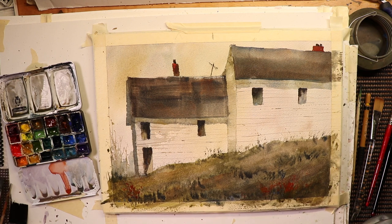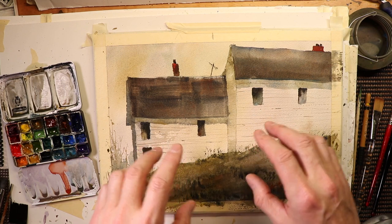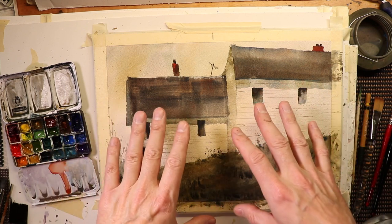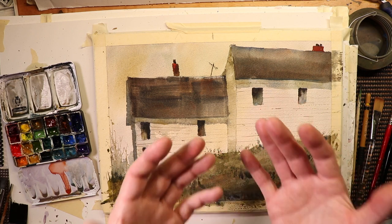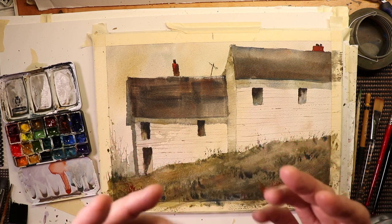So what I'm looking at here is, how can I build a little more three-dimensionality to my painting? And I think I can do it. I have an idea of how to do it. Often you might see in some of my paintings that we've done over the years, those of you that have been watching for quite a while, I like to add maybe a tree in the foreground to push the painting back. So to push this house back into the painting and make it look a little more distant and have it feel more three-dimensional.